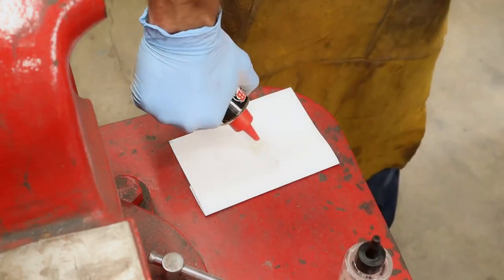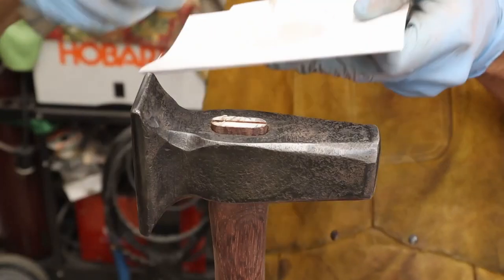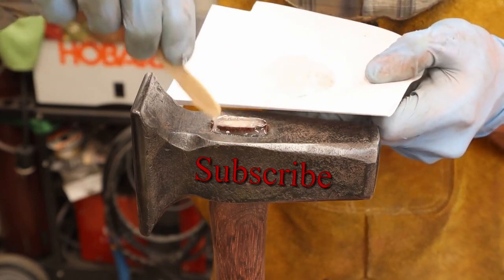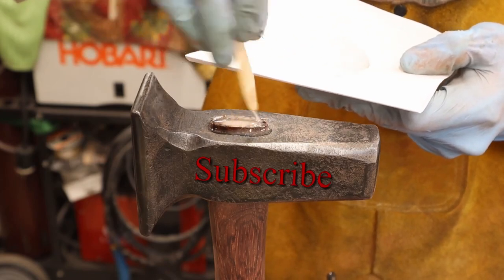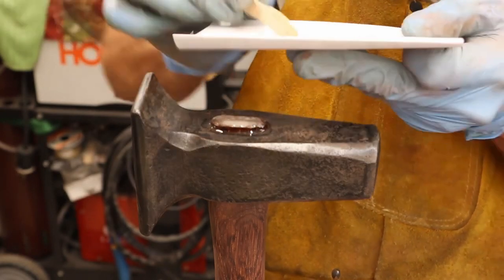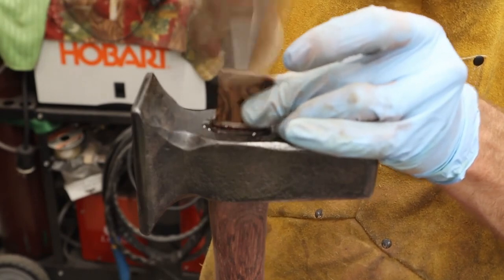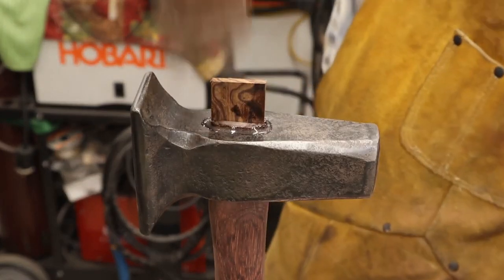There are a lot of different ways to do this. I used a little bit of two-part epoxy, going ahead and completely bathing the inside of the groove we cut and all around the top just to keep water out. Then I've created a wedge out of a piece of desert ironwood — just scrap I had laying around that was good solid wood. Now we hammer it down in there, and that effectively locks the hammerhead to the handle permanently.